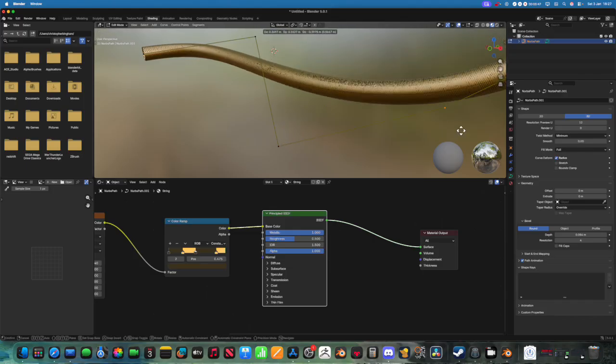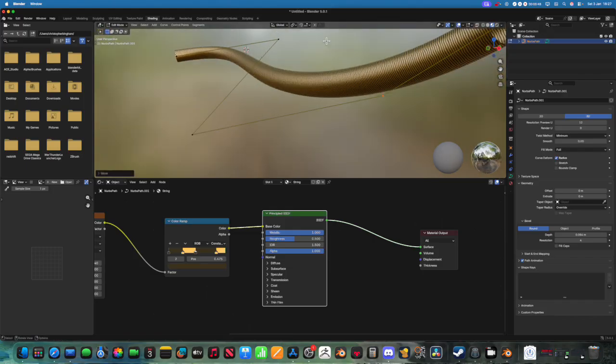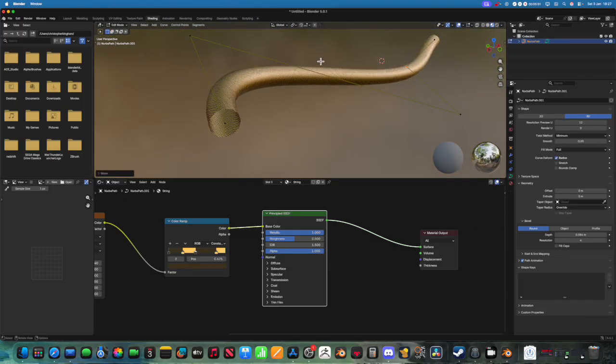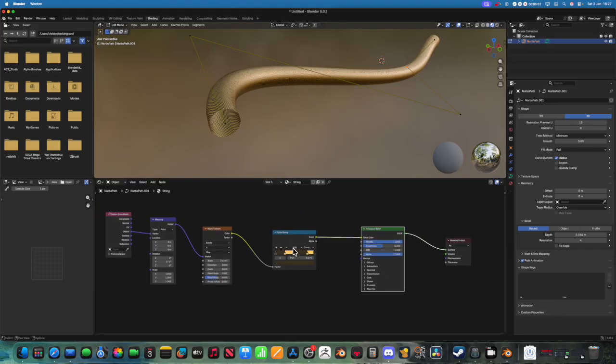So it will follow the curve. No UV unwrapping or anything. And because this will be on a very small scale, you will not notice this. You'll not need to notice this. So no need to do fancy paint textures.